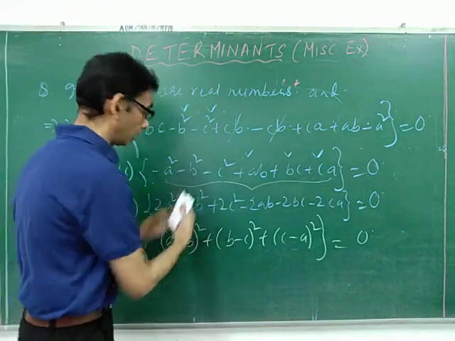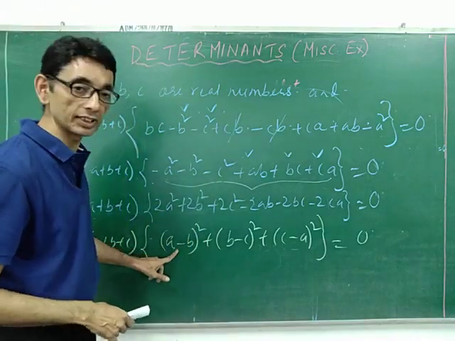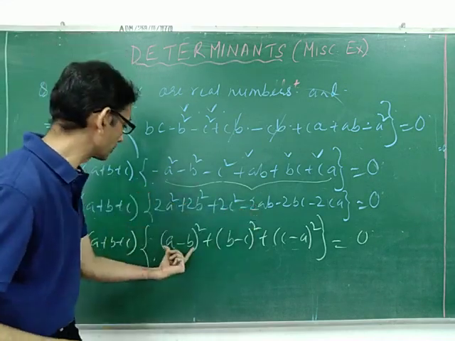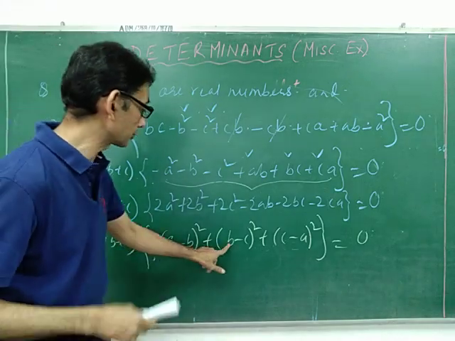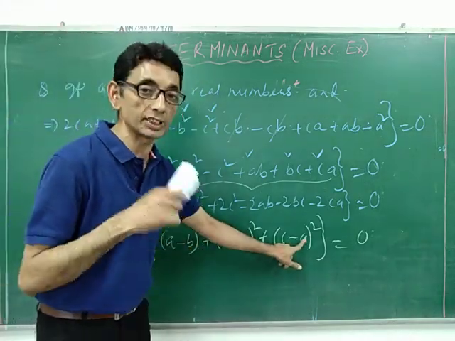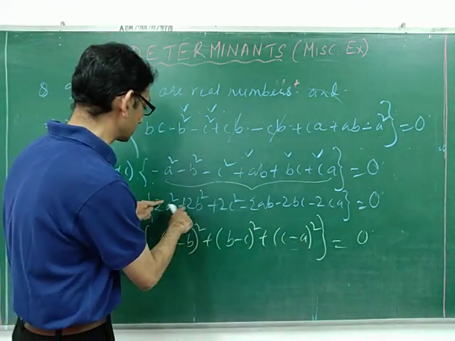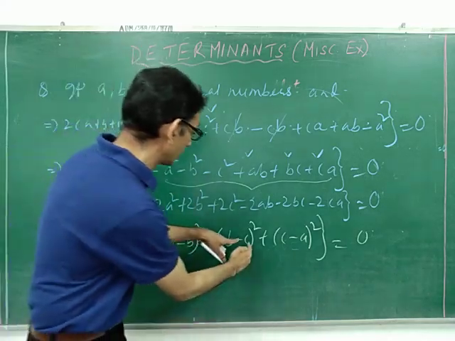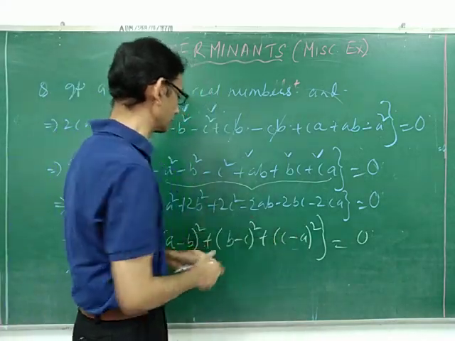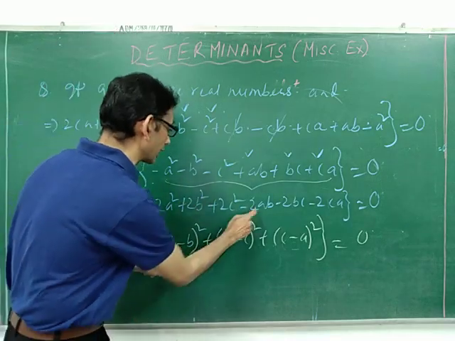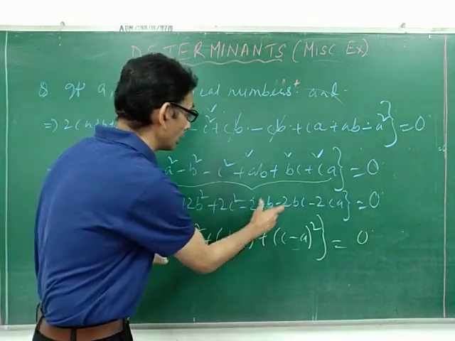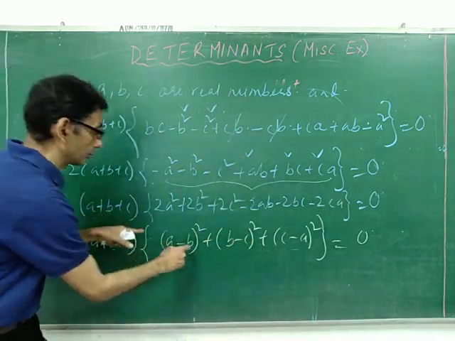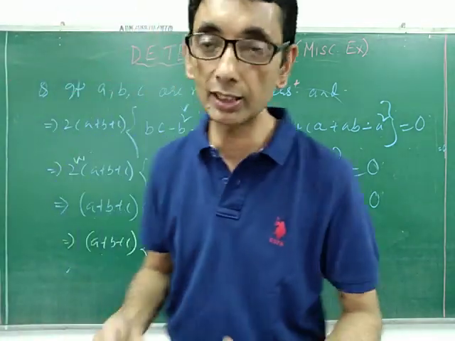In case you want to check the steps, if you expand this, you will get a squared plus b squared minus twice ab minus twice b. Then from this expression you will be getting a squared plus b squared, and one b squared you will get from this term, one a squared you will get from this term. So therefore you are going to get twice a squared from there, b squared, one term is there, one term is there. You are going to get 2b squared, one c squared will be there, one c squared will be there. You are going to get 2c squared. From each term you are going to get one minus twice ab, one minus twice bc, one minus 2ca. So this is a standard expression that can be expressed as a sum of 3 squares.